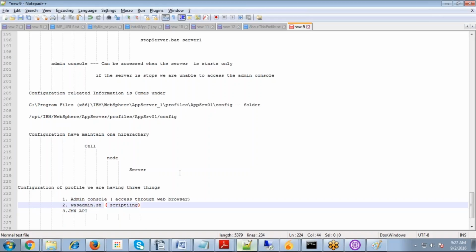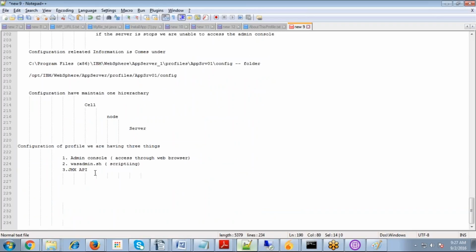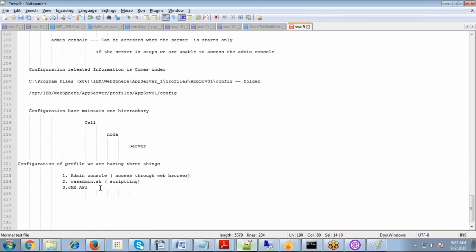As I told you, this bat file as such is a script file. So by using wsadmin, we are going to develop this type of scripts. And the third one is the JMX API.